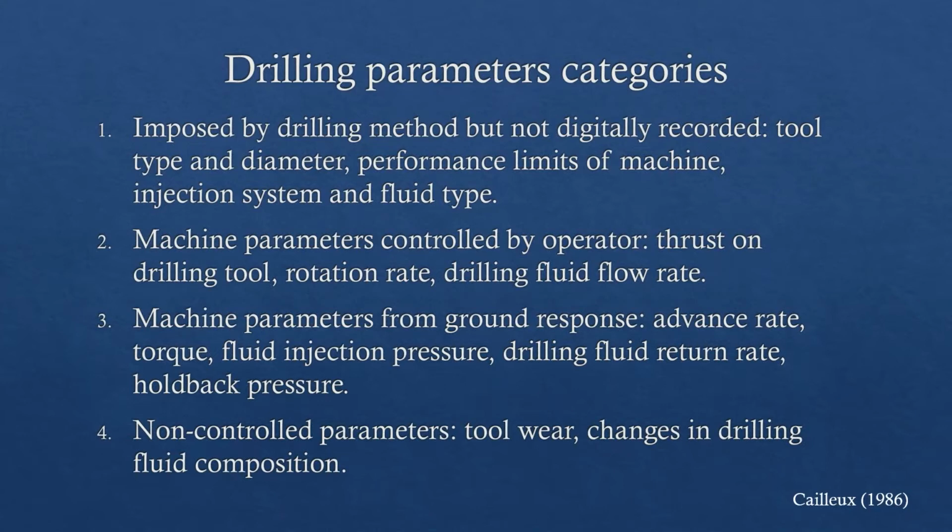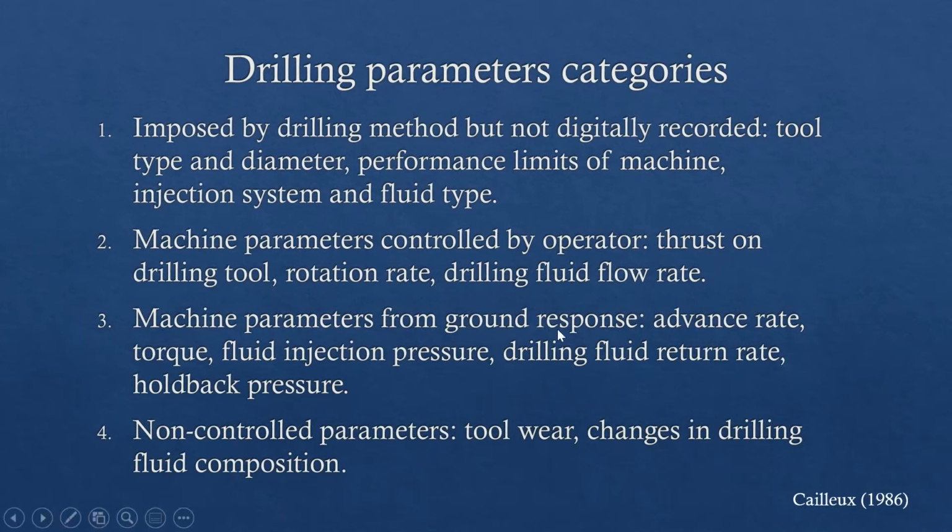And then you have the machine parameters that are controlled by the operator. So the driller is really controlling the thrust on the drilling tool. He's controlling the rotation rate. He's controlling the drilling fluid flow rate. I'm saying he here, but it could be she. Okay, and that you'll see later in the presentation.